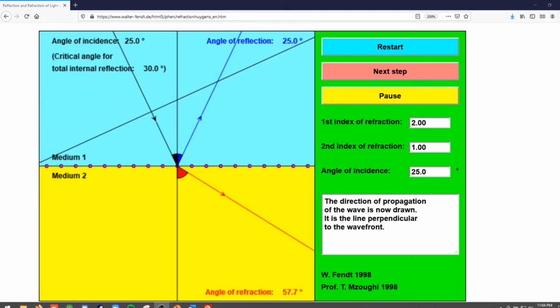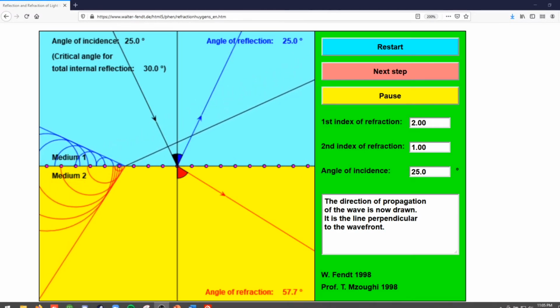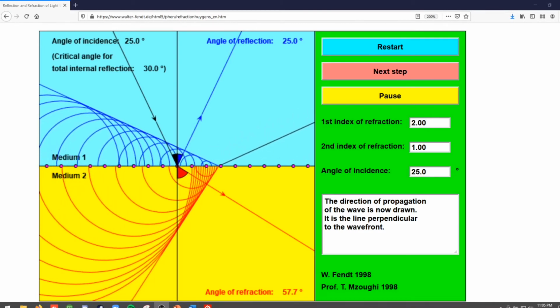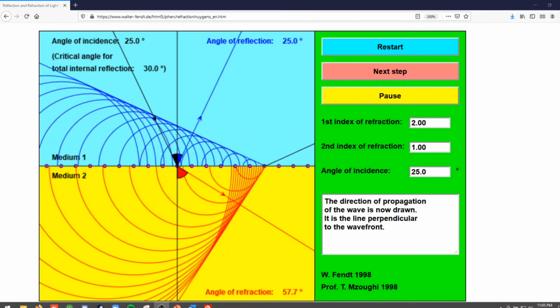We can also show this for example B, where the second medium is now half the index of refraction of the first. Notice the change in the wave's speed as it passes between the blue and yellow sections.